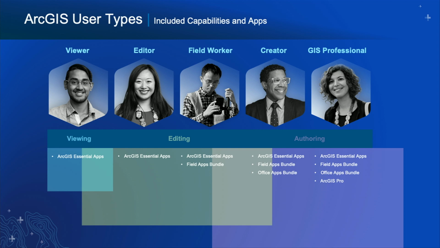So you can see that it's not just about the person who's viewing the data or editing it, or the GIS professional who's creating that data. This really speaks to just how key and central the field worker workflow is within the overall platform, that it's got its own specific named user type with capabilities that are geared towards using our different field apps.